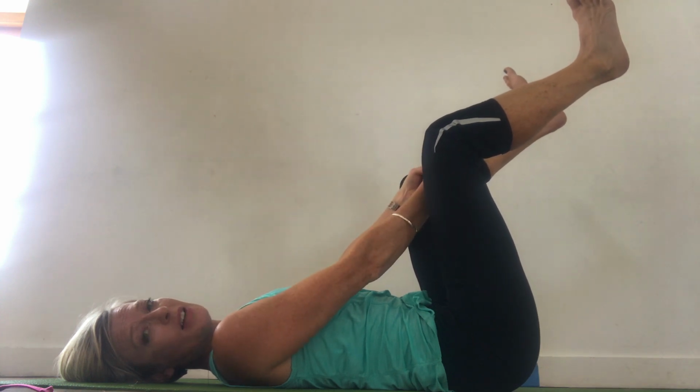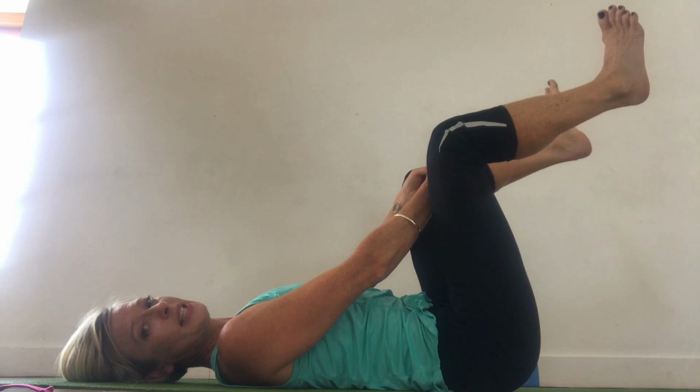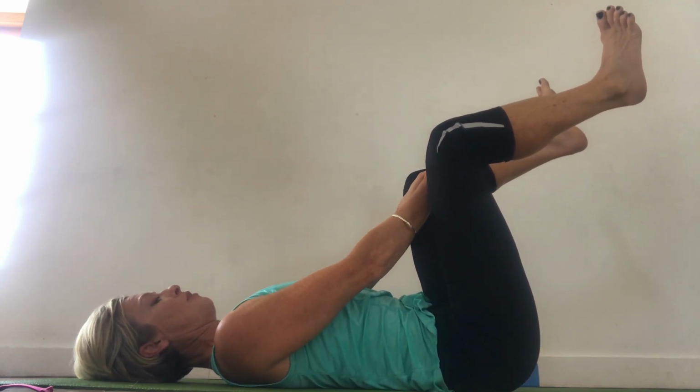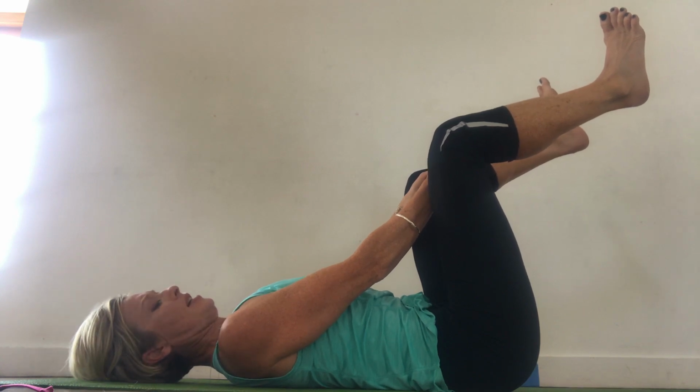Opposite, take the hands into fists like that. Take the outside of your fists onto the inside of your knees. Knees are bent. This gets more into the triceps, so it's a good one. Now we press out with our hands and in with our knees. Out with our hands, in with our knees.